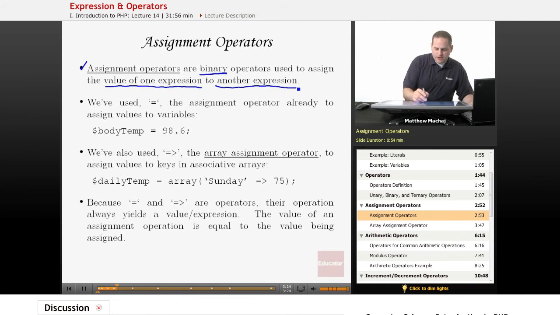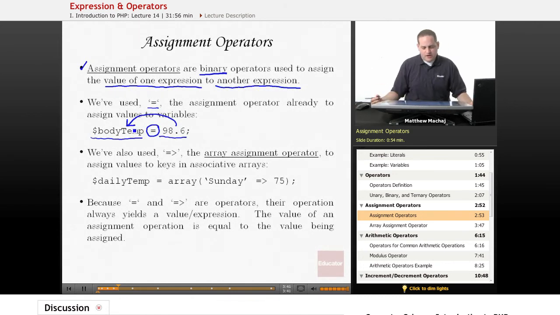With the assignment operator, which is the equal sign, we have this expression here, 98.6, the float, and this expression over here, body temp, the variable. The assignment operator says take this value and assign it to the variable on the left.